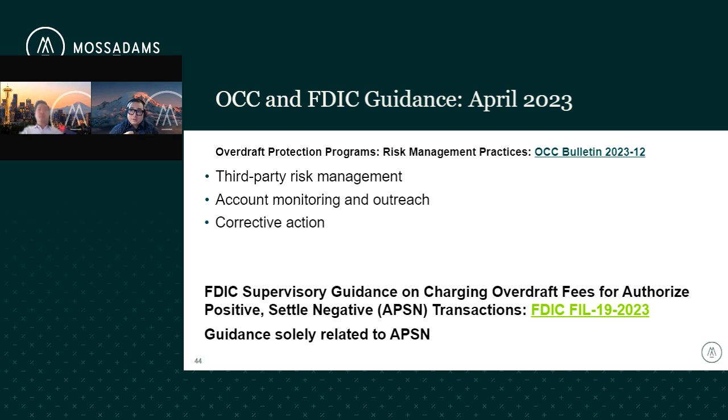So, even if you're not technically subject to the FDIC or OCC guidance, something to think about is, how would you answer the question, how are you monitoring for the customers that are most impacted by fees on a periodic or annual basis or whatever it may be? And also, what are you doing to provide outreach to that customer, or provide them with additional options to potentially reduce the number of fees that they're incurring?